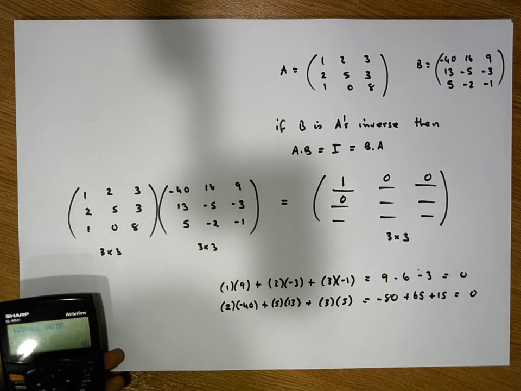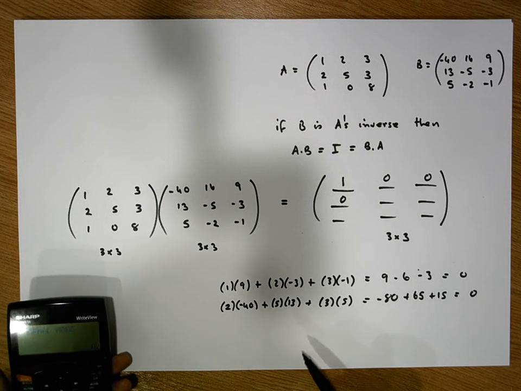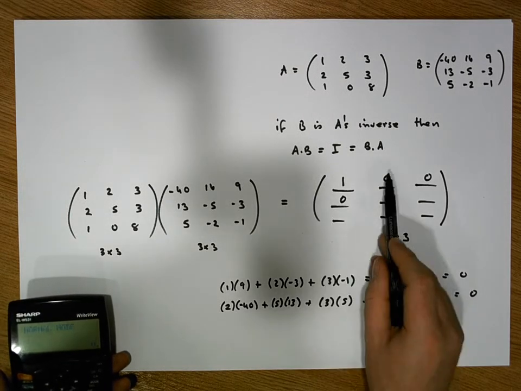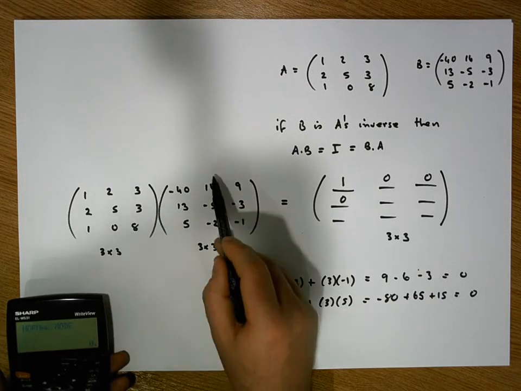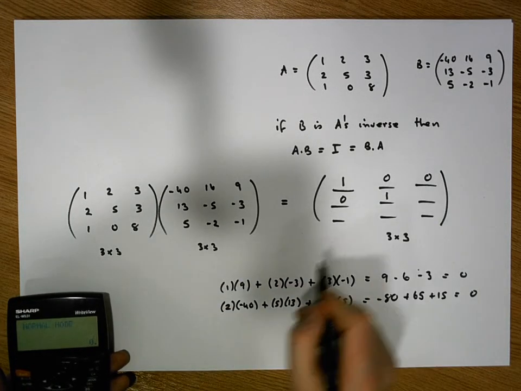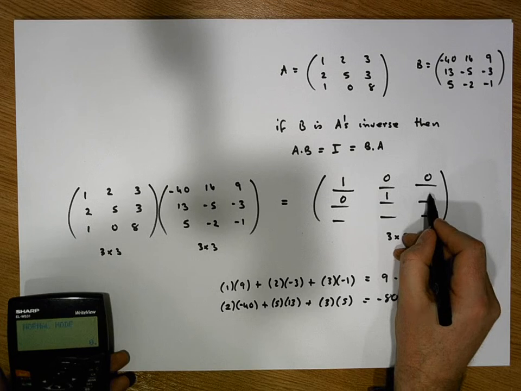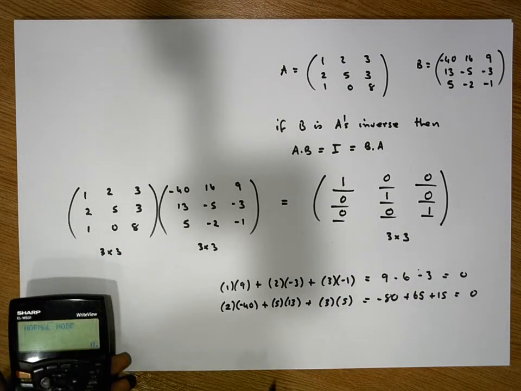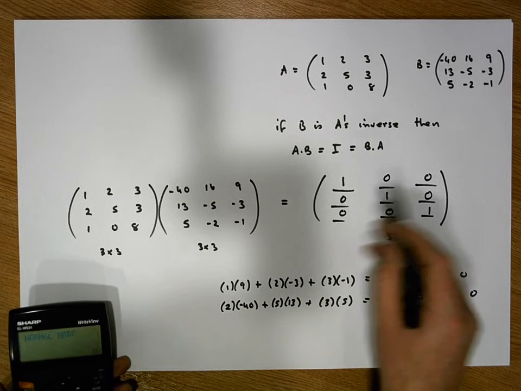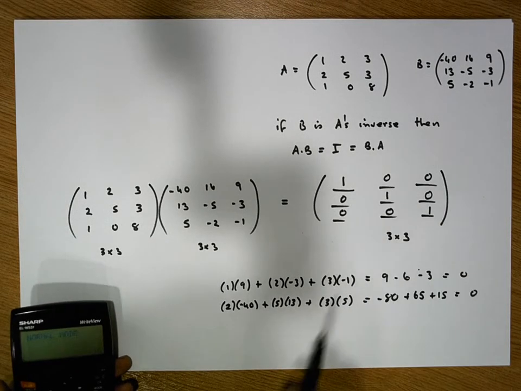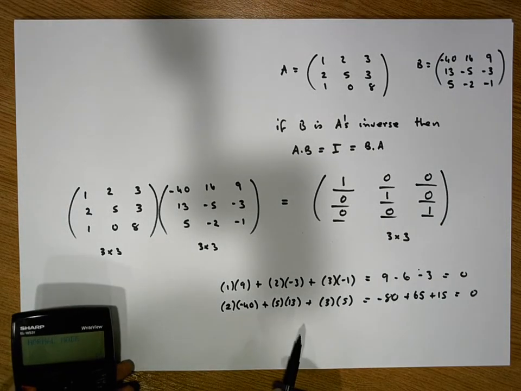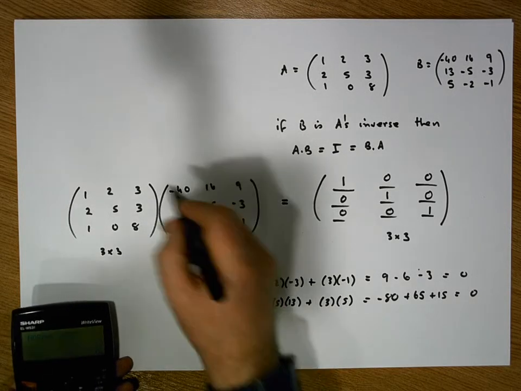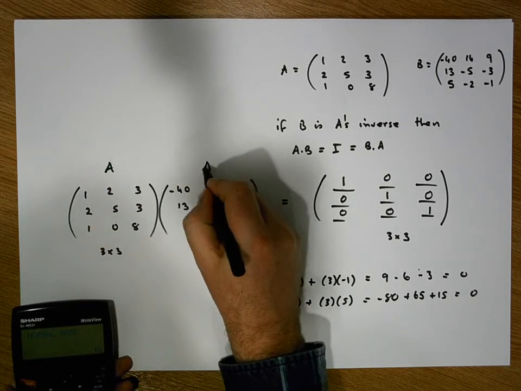And if we continue in this particular fashion, the entry in here is on the second row, second column. So we multiply the second row by the second column. What we'll arrive at is a 1. The entries in here will be 0, 0, 0, 1, if you do the calculations yourself. And what we end up with is the identity matrix. Okay? So what we know now is that this matrix B is the inverse of A. So we have that this is A, and this matrix here is A inverse.